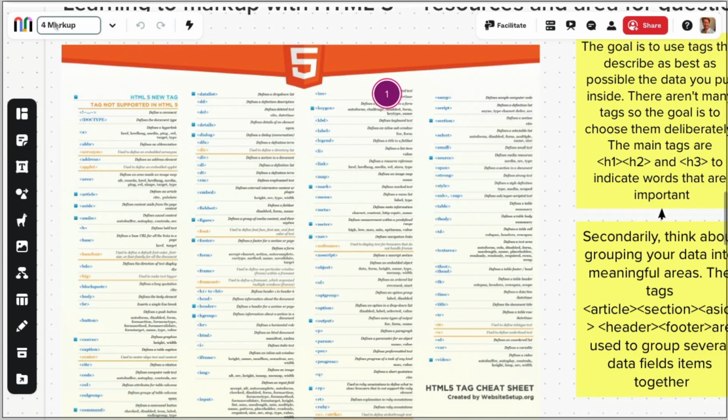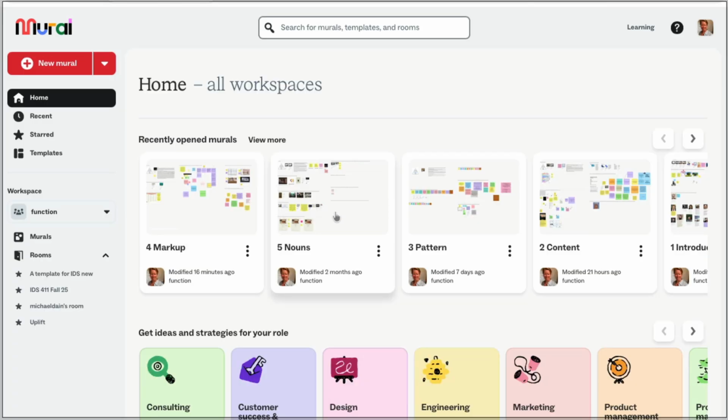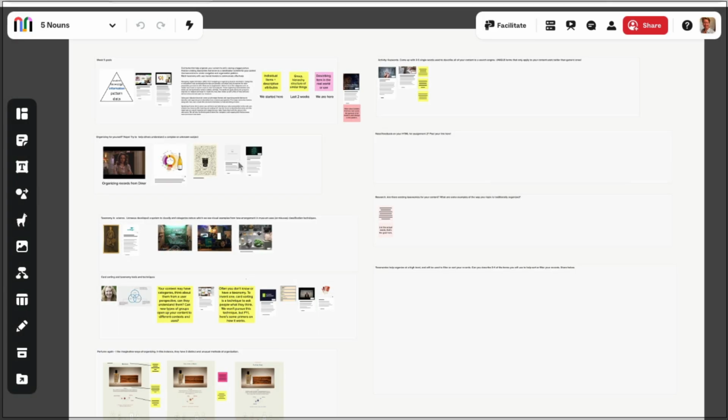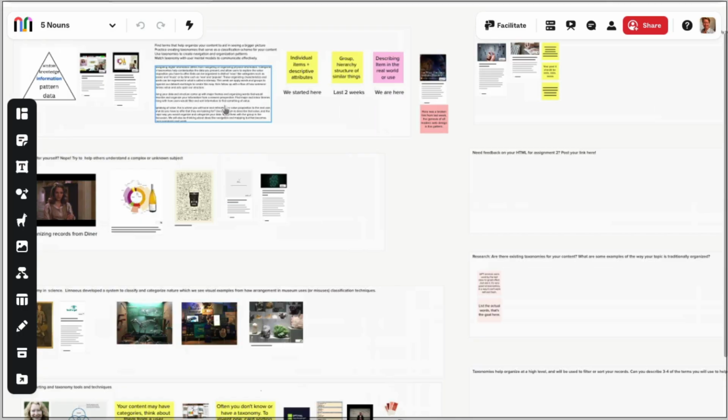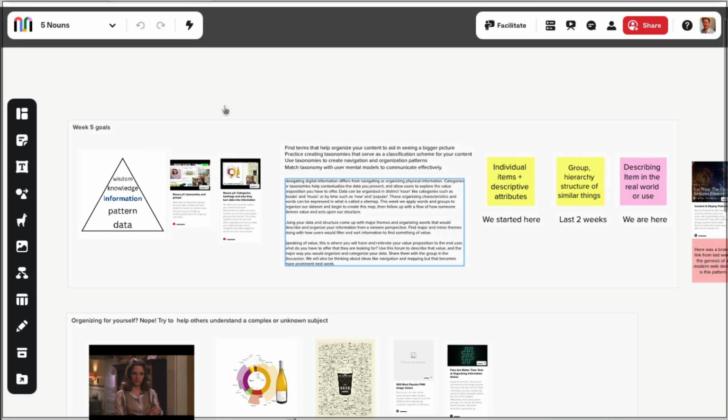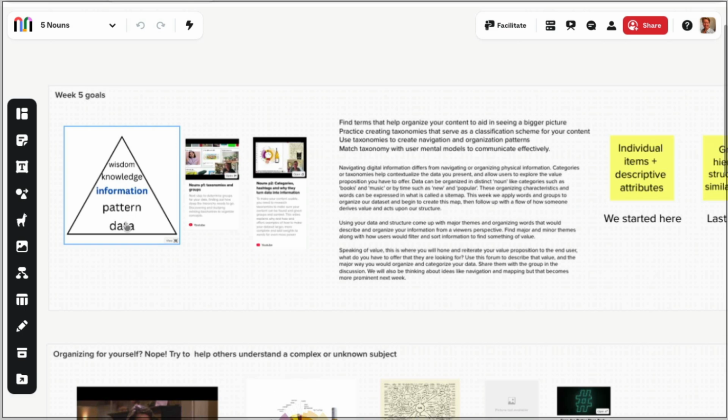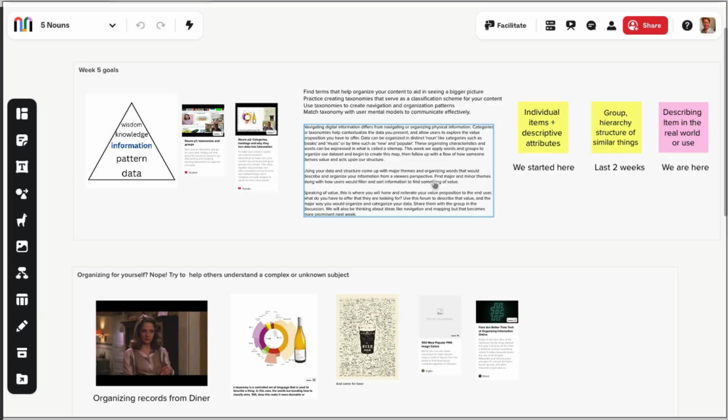So let's go to week 5, because I want to see how these words now become super important. They become a thing called a taxonomy. And this taxonomy is also something you don't get to make up, right? Don't worry, we'll get to things you get to make up soon. So I've got a couple of videos about it. We're still at information, because if you aren't intelligible to a computer, then you're not going to be found, right?